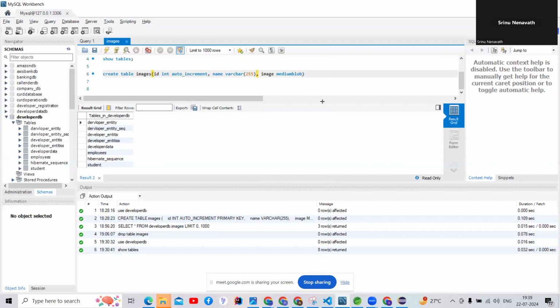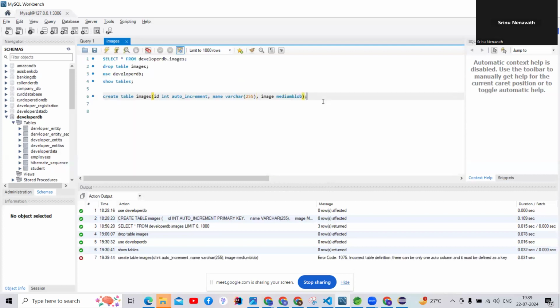So first of all I'm going to create the table inside the database, with the table name images. So create table images.